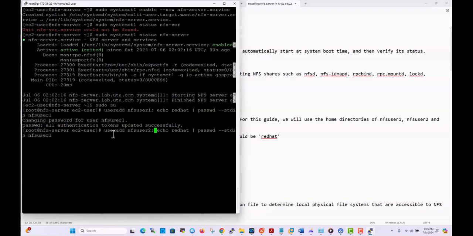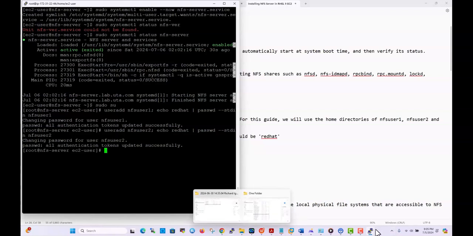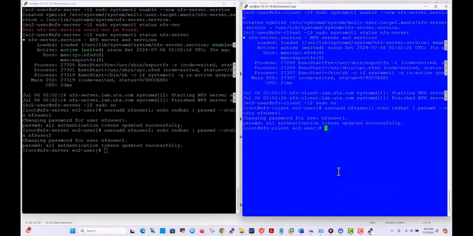So I'm creating two users here on the server and also two users on the client, nfsuser1 and nfsuser2, and the password for both users is redhat. So that is done.